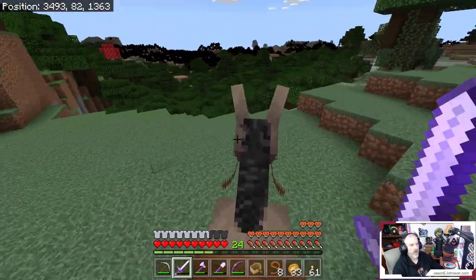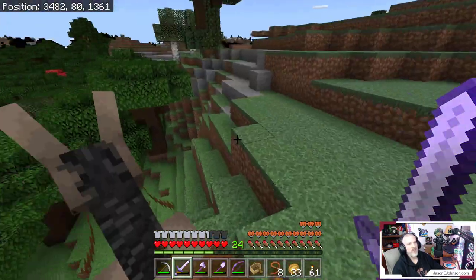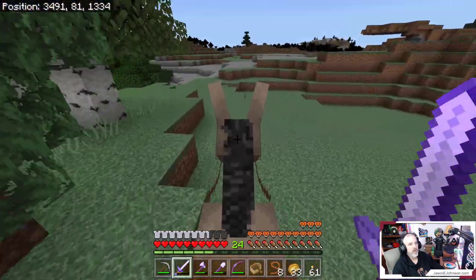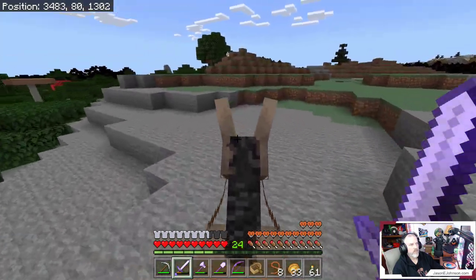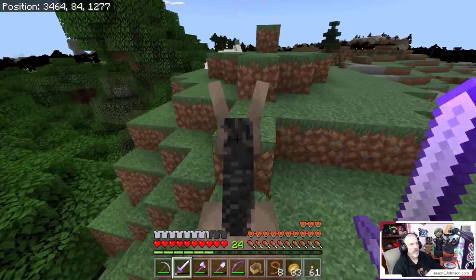Now we're headed back the right way again. Oh no, not a dark forest. No. Okay. Well, we gotta go this way anyway. We're gonna go around this dark forest. Here we go. We're just gonna go around this sucker.